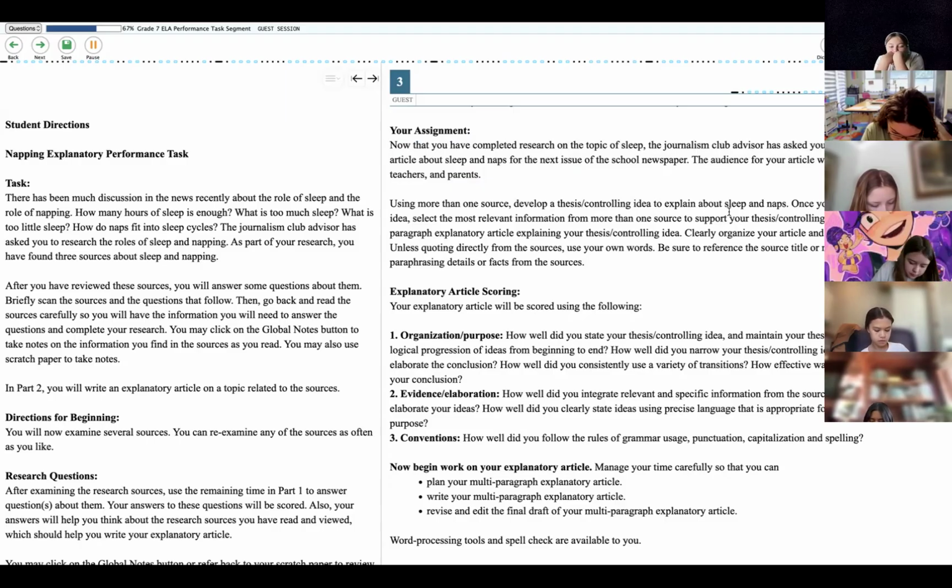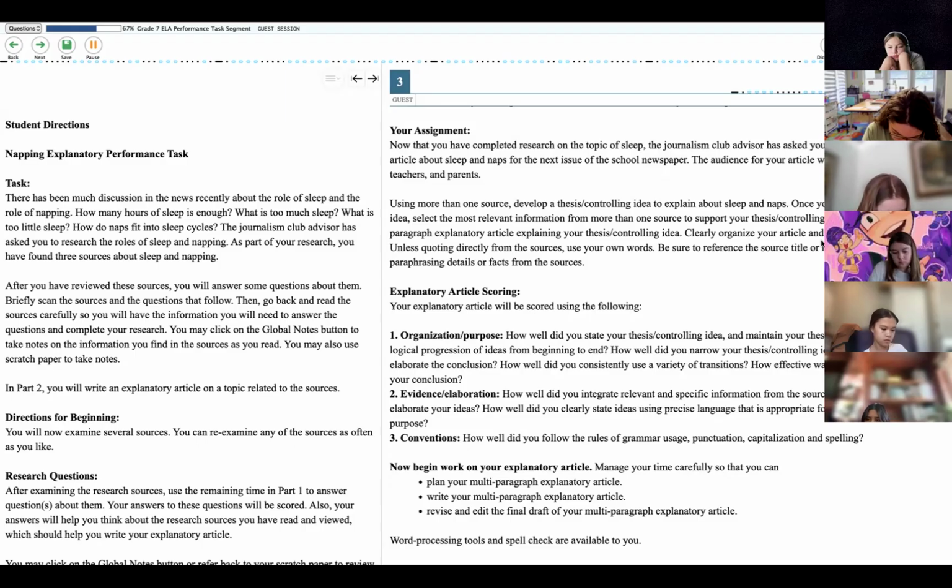To explain about sleep and naps, once you have a thesis slash controlling idea, select the most relevant information from more than one source and support your thesis slash controlling idea. Then write a multi-paragraph explanatory article explaining your thesis slash controlling idea.